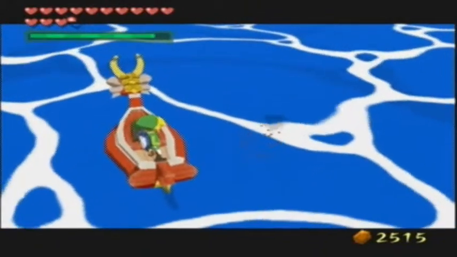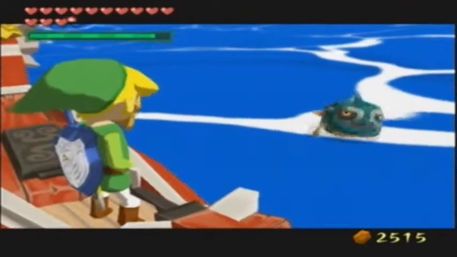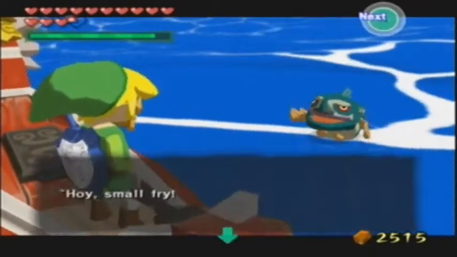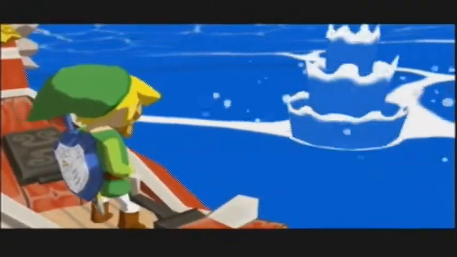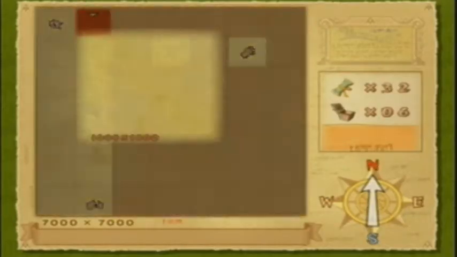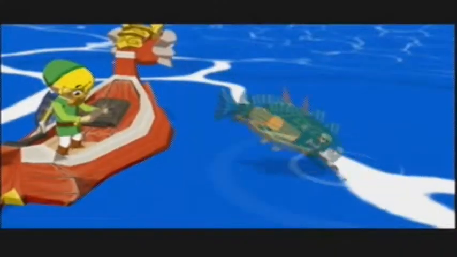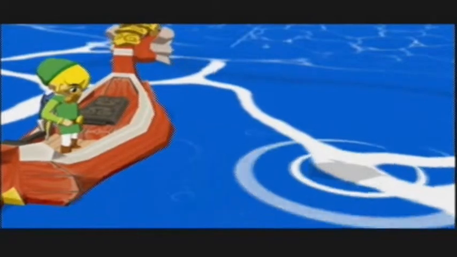Okay, so use our bait. Get Mr. Fishy over here to give us our map, because that's his job. And we will find that this island is called Star Island because of its shape. So, okay.